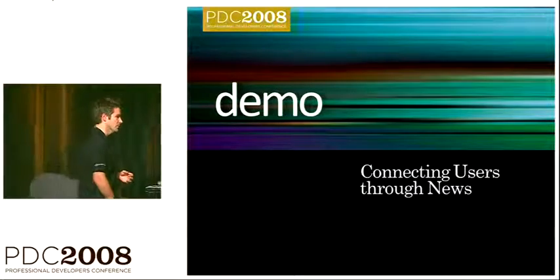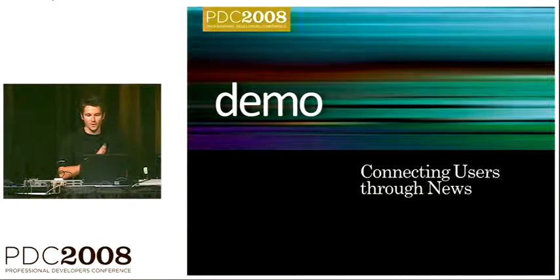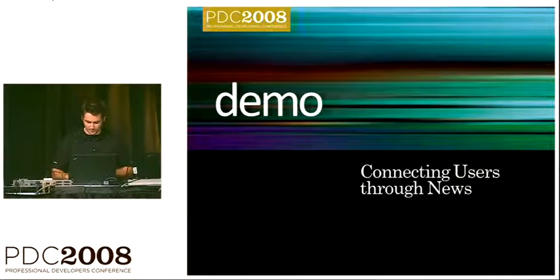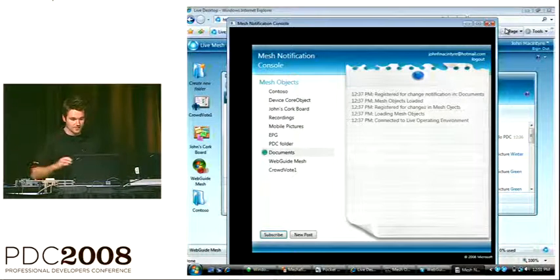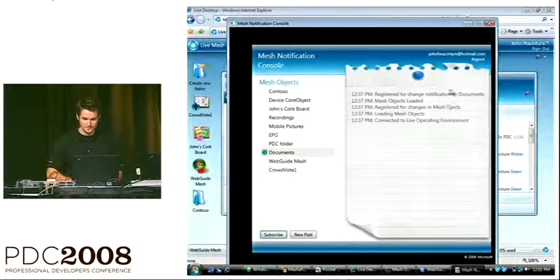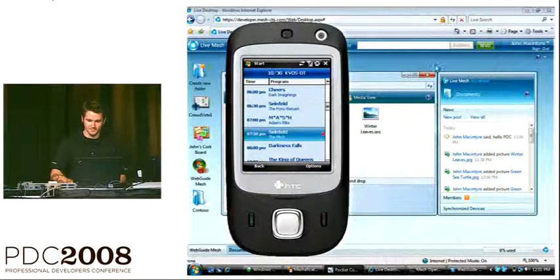So let me show you a really quick sample of how we use news and awareness in the system. So I'm going to go back to my very simple WPF application. Looks like I did not get those change notifications. Lucky I am responsible for the client-side runtime, so I can go get that bug fixed. All right.